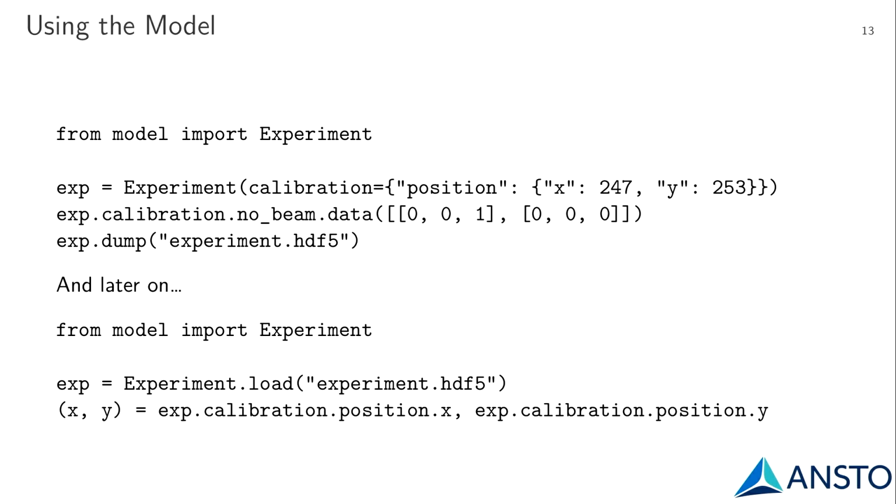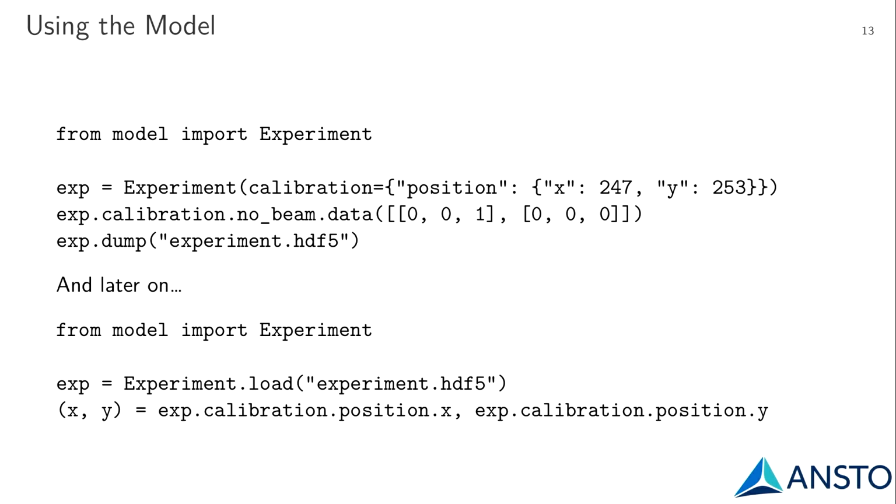So if we were to use that model now on one of our experiments, we would instantiate the experiment. We'd pass in all of the metadata as dictionaries there. And the important point here is that because they're Pydantic classes, Pydantic will make sure that the names, position, X and Y are all correctly spelt. If anything's missing, Pydantic will complain. It will also make sure that the types, so the integers 247 and 253, it'll make sure that the types of all of the values that we're passing along will validate as well.